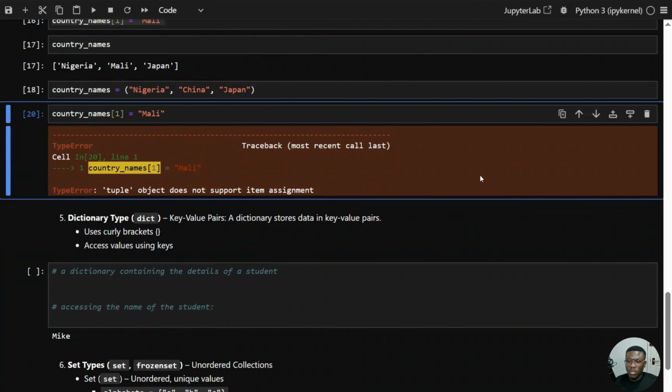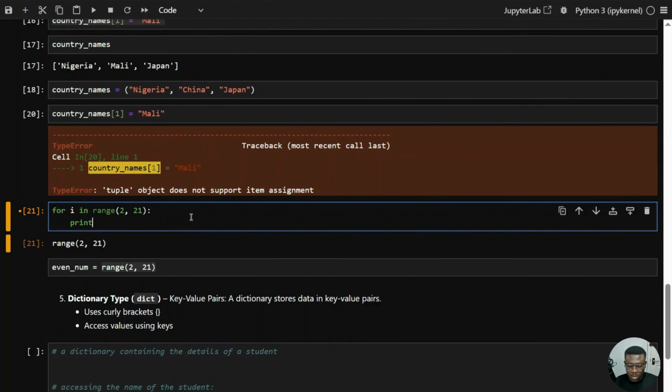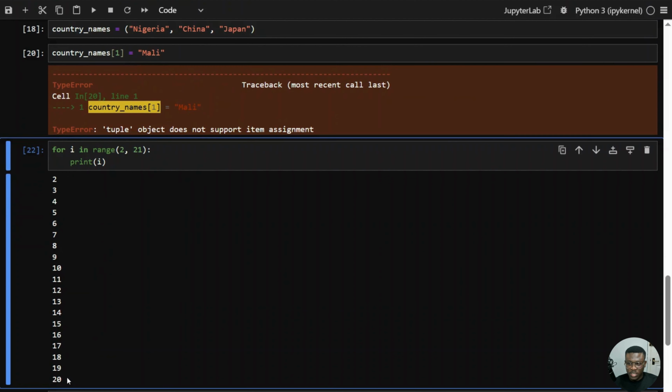Now finally coming back to range, so we have range here. For i in range, just bear with me, print. Print will not execute the way the list and other ones do. But if I do this, you see 2, 3, 4, 5, 6 to 20.